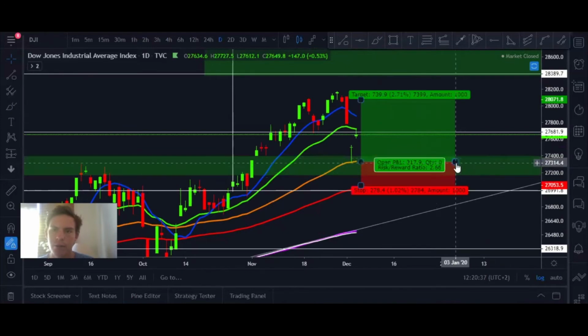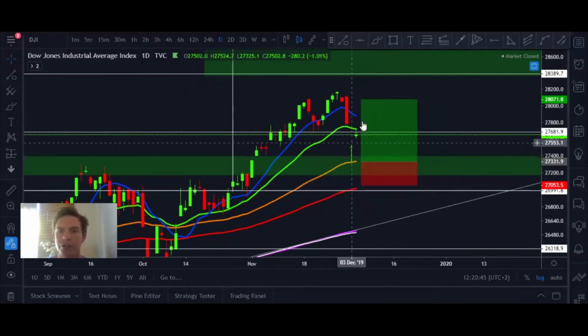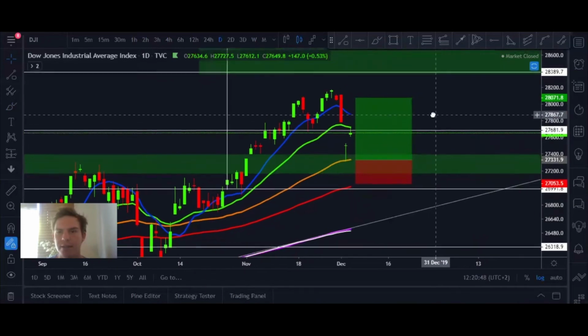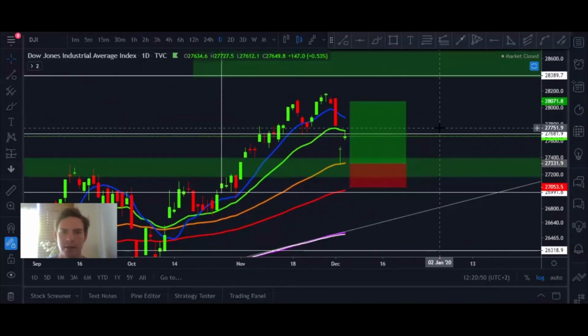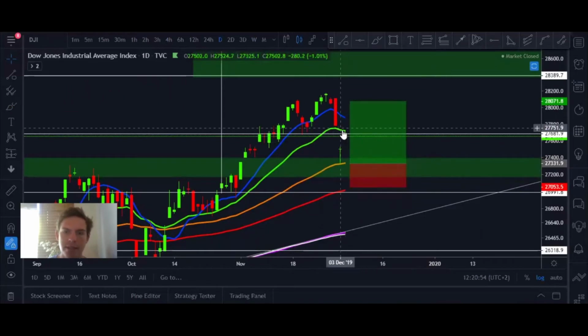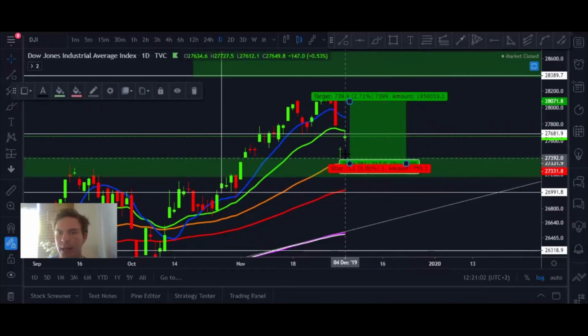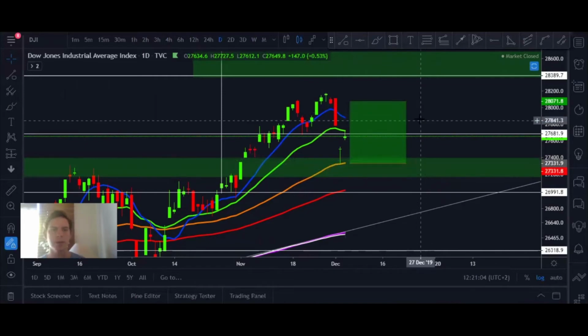That's why I've got this little risk tool in here to show that if you open up a trade there with your stop loss right there, as mentioned, you should have taken some profits by now for 50% of the position. So for example, us being rejected here probably does mean that we come back down. So what I would suggest, if you did follow the trade, is taking some profits off the table and moving your stop loss to break even.